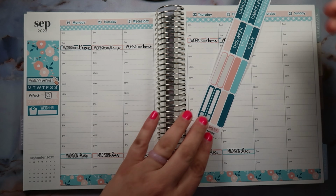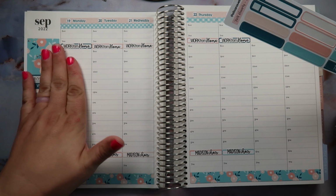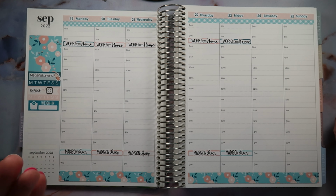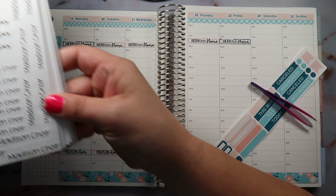Okay. All right, so now moving right down the line, that's everything for Monday. And I know I already have stuff for the rest of the week, but basically if it's going to be for the whole week, I might as well just put the stickers down, you know. So that's why we're doing that. And then on Tuesday, I get to get my hair done. I'm so excited. With one of my favorite people, Miss Katie.